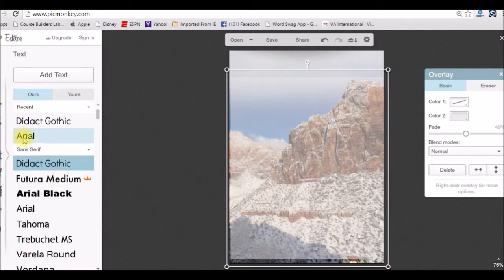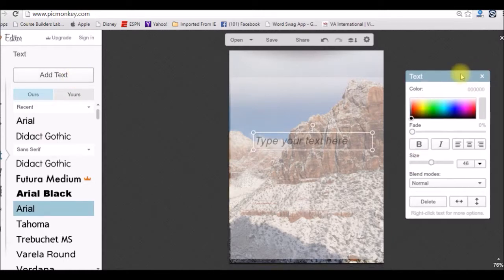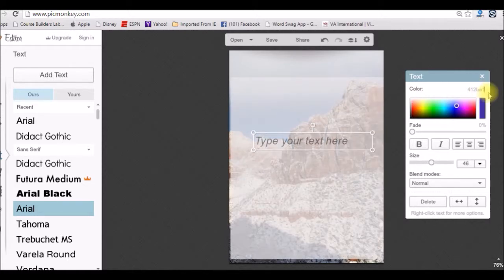For my brand and my style, we always use Arial. I'm going to push Arial. We're going to add text. As part of my brand, we use a particular color often, so I'm going to type my color code in here, push enter, and I've got my color that I'm going to use for my text.